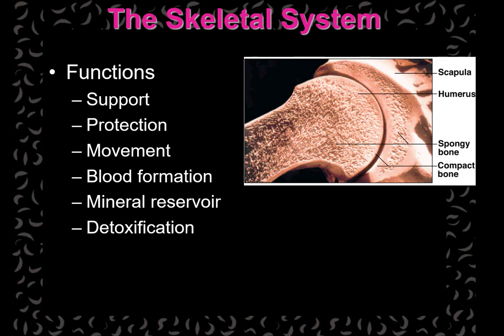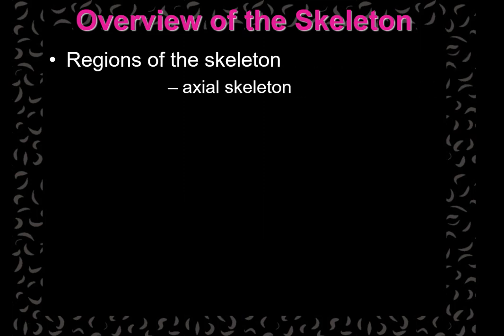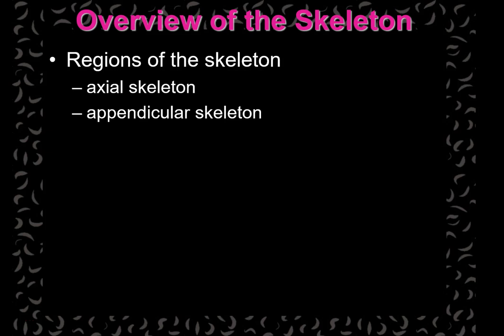Okay. So, we're going to look at the skeleton. Normally by this point you'd already had this in lab, but they switched it around this semester. So you have two basic parts to the skeleton. You have the axial skeleton, the central portion, which is brain, spinal cord, ribs, okay? Everything right down the center that's mostly for protection, sacrum. And then you have the appendicular, think appendages, shoulder girdle, hip, that type of thing, and everything on down from those. So regions of the skeleton: axial skeleton, appendicular skeleton.